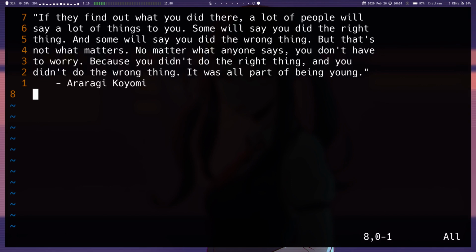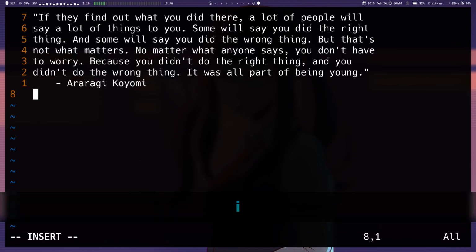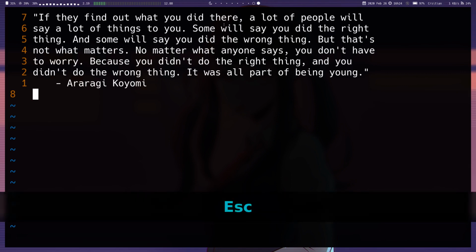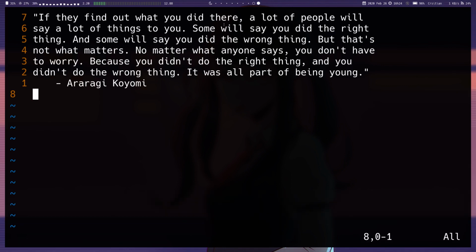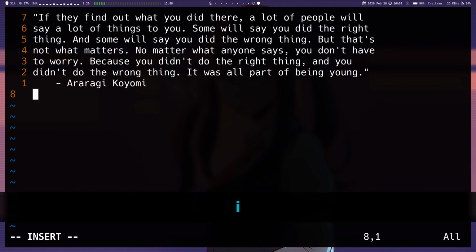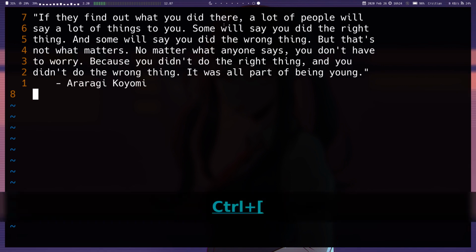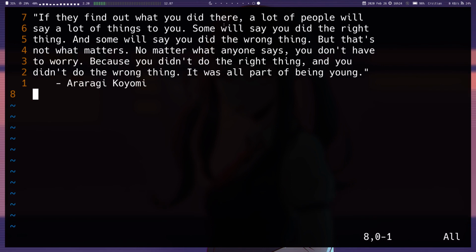So, without further ado, as we know, hitting escape exits insert mode, and Control open square bracket does the same thing as escape. If you didn't see that, Control open square bracket does the same thing as escape.